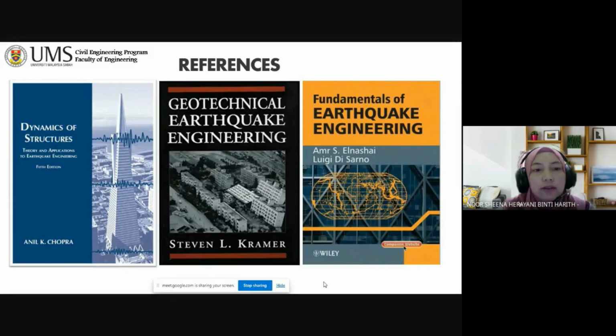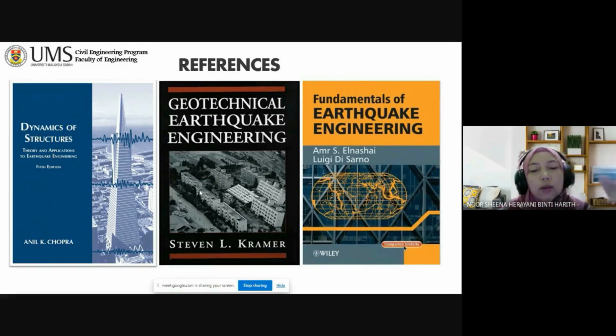Right? So you can refer to some good references. These are what I refer to and learned from about earthquake engineering, seismology, and structural earthquake engineering. So these are 3 good references for seismology and earthquake engineering. Okay, one is from Anil Chopra, the book Dynamics of Structures. And this is Steven L. Kramer. There is no latest version by Steven L. Kramer, but this is a good book, starting from seismology until structural engineering analysis.